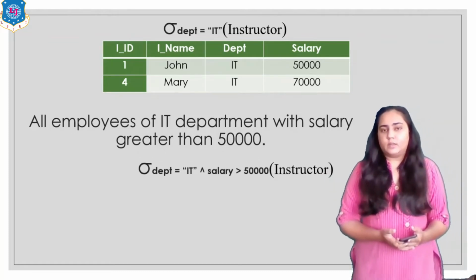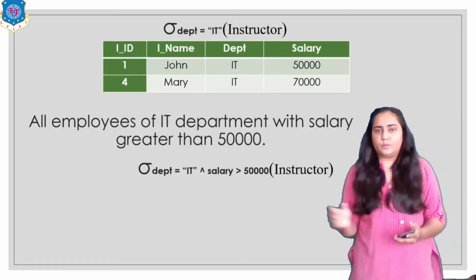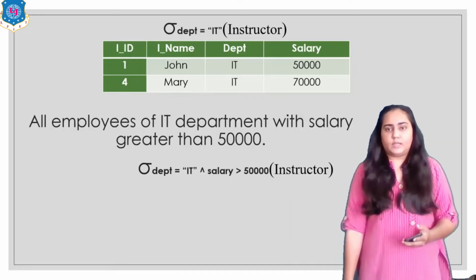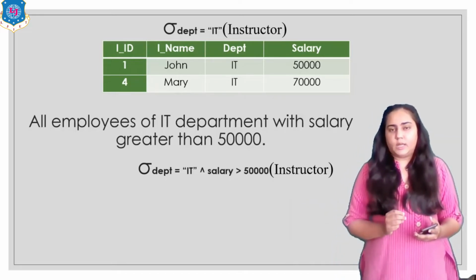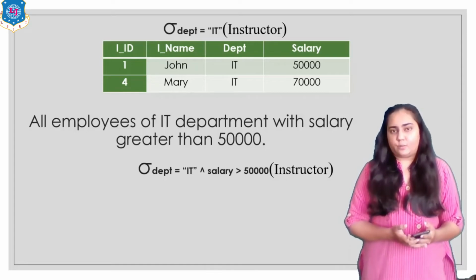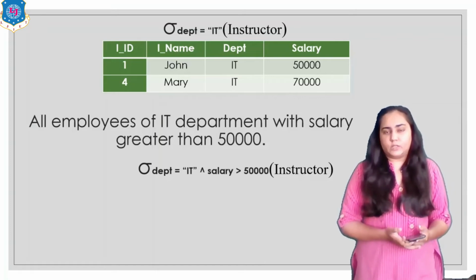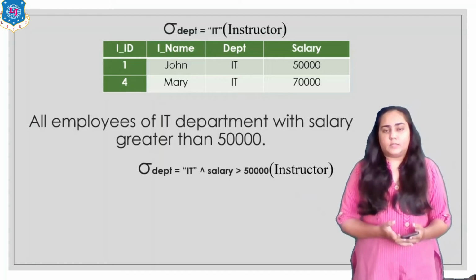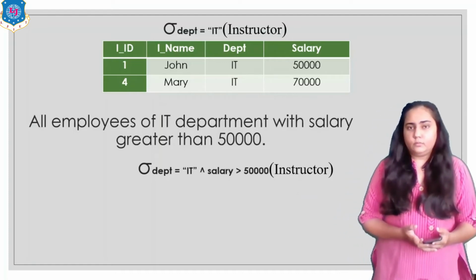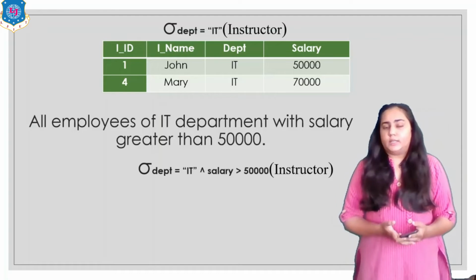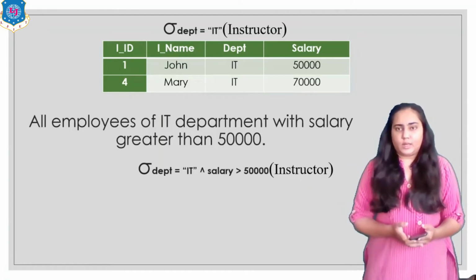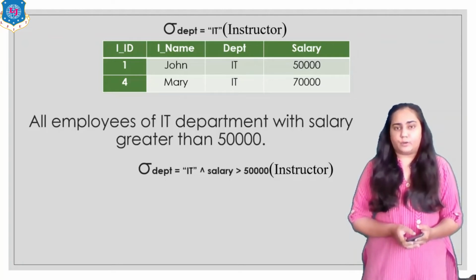So I will write my query like this. I simply need to add the second condition, which you can see added right here. I have written salary greater than 50,000, and all this is in the subscript. And in between, I have used the AND operation. So the AND operation allows you to combine two or more conditions together. And for AND, we use the symbol that's used right here. And you can also use OR. So if you want to use OR instead of AND, then you'd be just inverting the symbol that's present here. So this is how you can add more conditions within the same sigma operation.